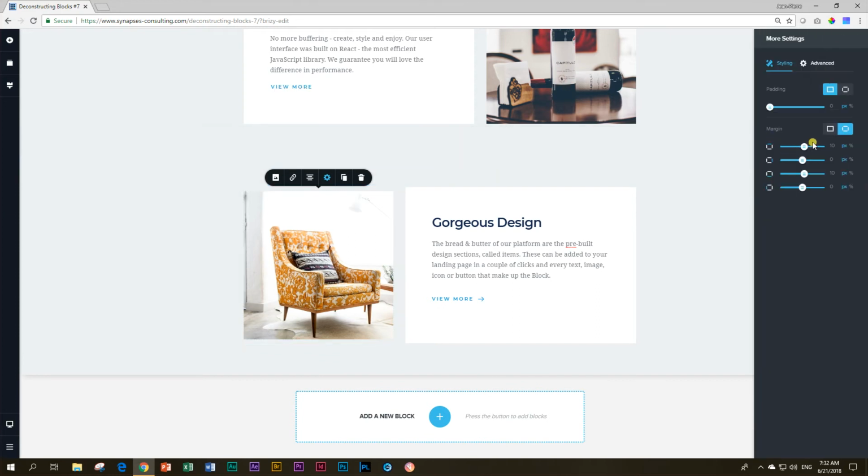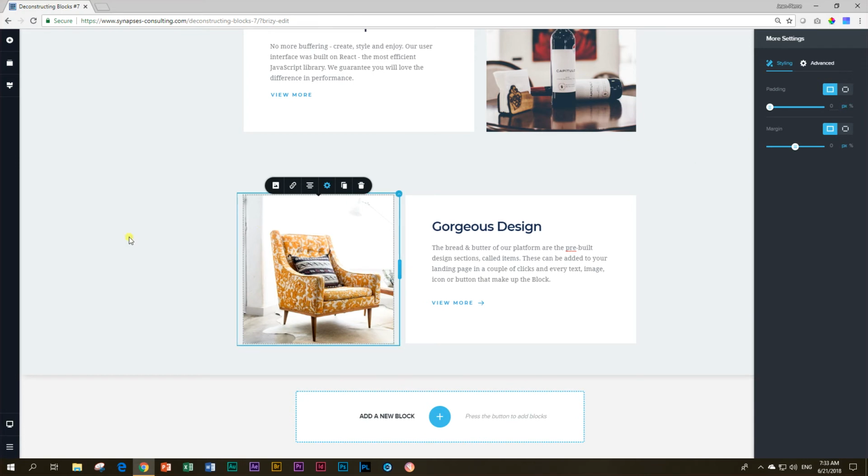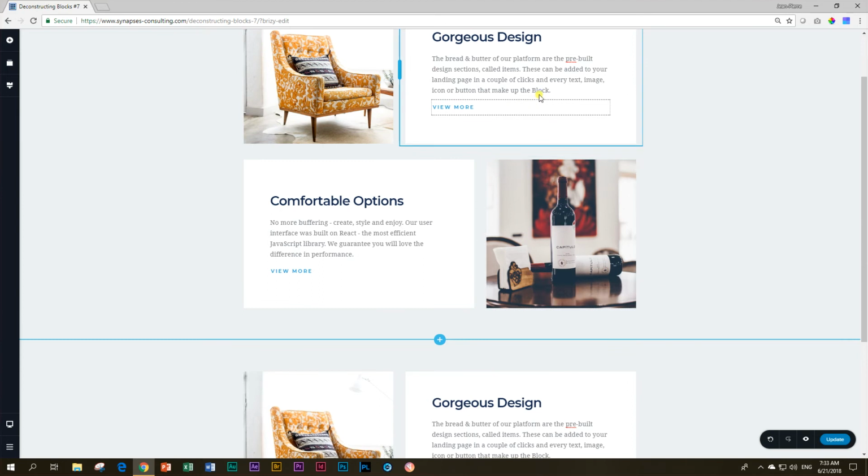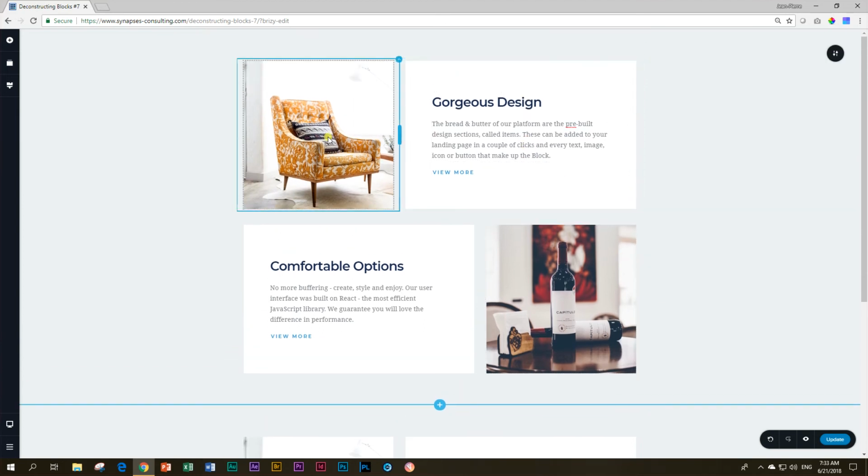Let's do that, and we're just going to link everything here by clicking on this little square, bring it to 0, and there we go. Hey presto. Now here comes the decisions. How am I going to recreate the bottom part without having to do all of this again? And there are quite a number of ways.